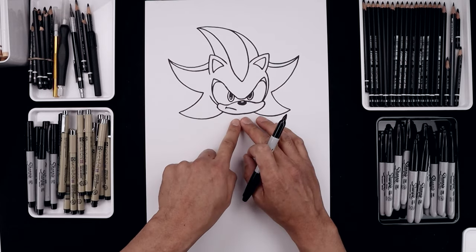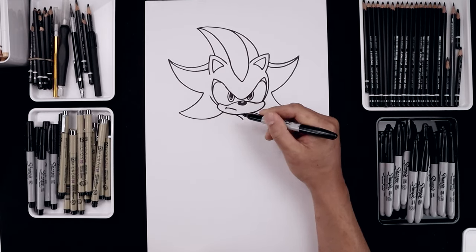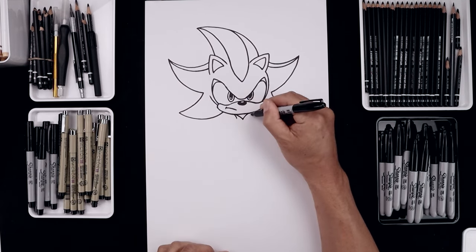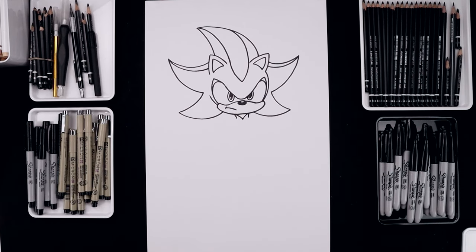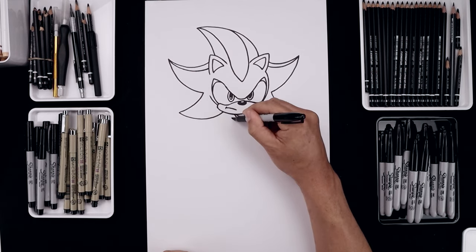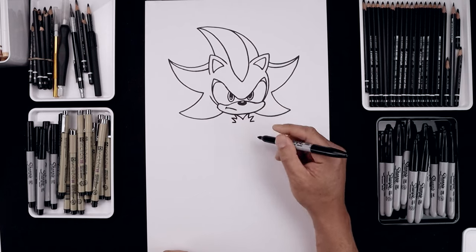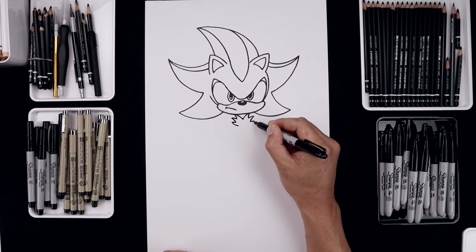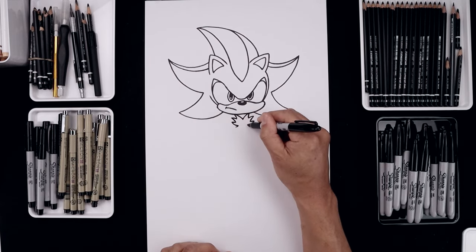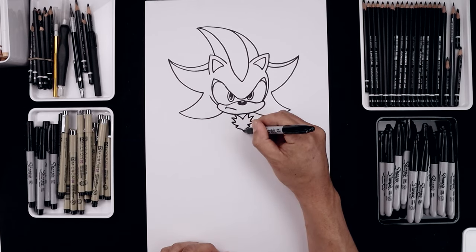Now that we've completed the head, let's move down and draw that fur across the center of the body, just underneath the chin in the middle. Start with a point, bend this up and out towards the left underneath the head, then do the same thing on the right. Pull this back down to create a point. Let's add a few more points along the outside — bend this out and then bring that back in. Add another one going straight out towards the side, then curve this down and in. Let's add one smaller point along the bottom, bending in towards the middle and then down towards the center.